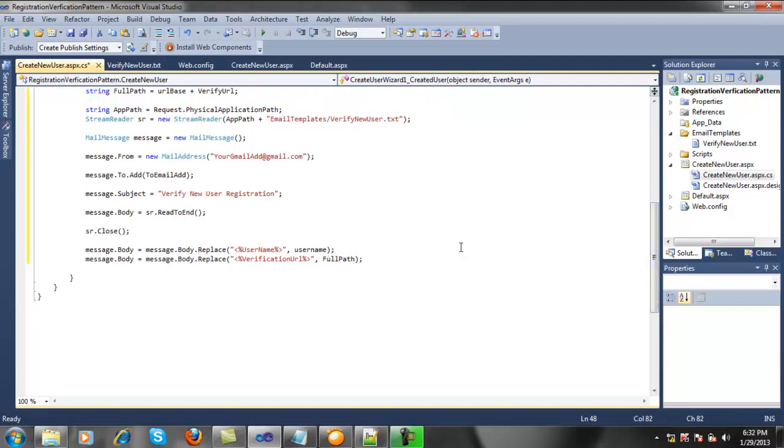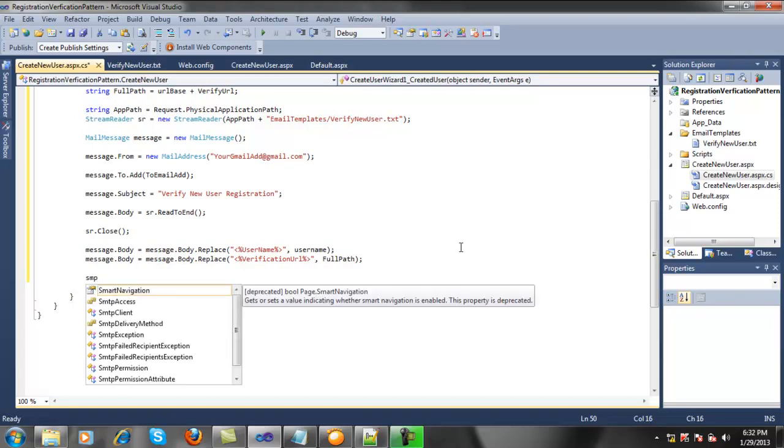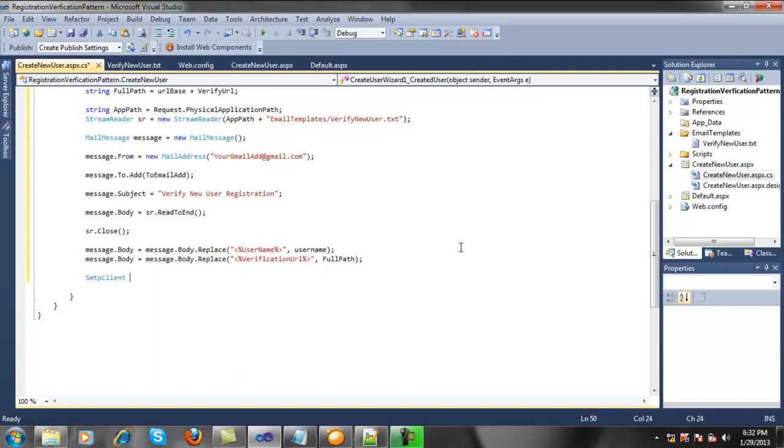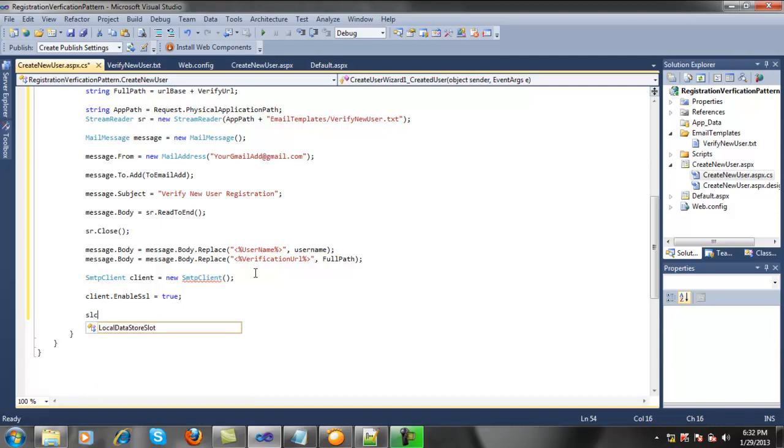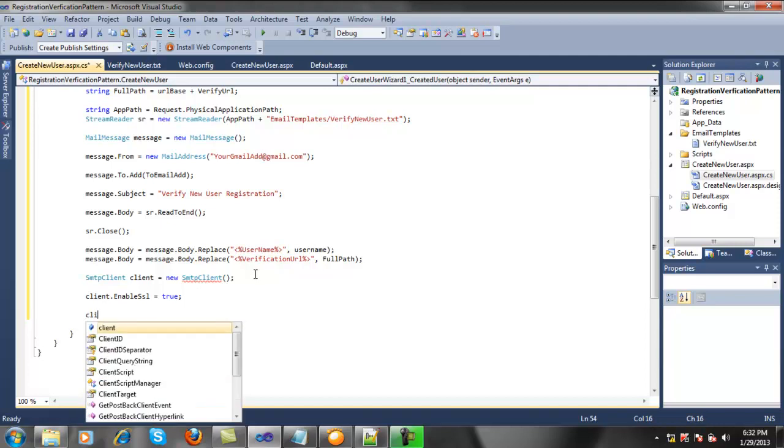And now I create SMTP client. Finally, we are going to send our email.